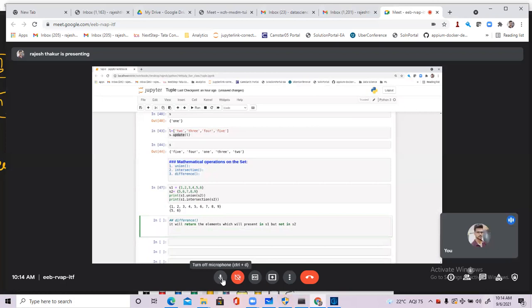Okay, so just make notes of this. Control C, Control V, I'm just doing that, and here print S1.difference(S2). And can you see this? It is going to return all the elements which are not present in S2. 1, 2, 3, 4 are not present in S2. So it will only return those elements, right?